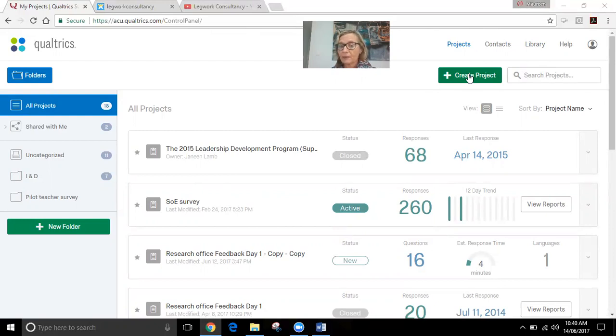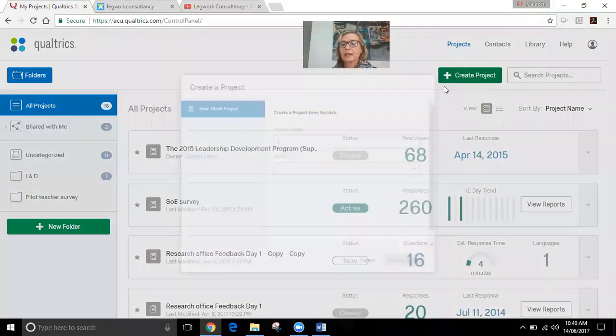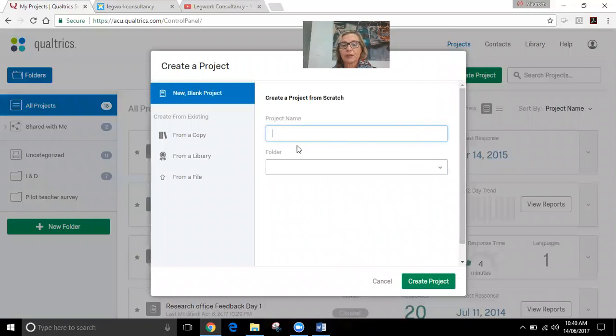Most importantly, remember I have a document always up where I've Word docked out exactly the design, like a script, like a mud map, so I know exactly where I'm going when I'm designing my project from scratch. Click the create project button, call it maybe test if you want, or whatever relates to your survey.